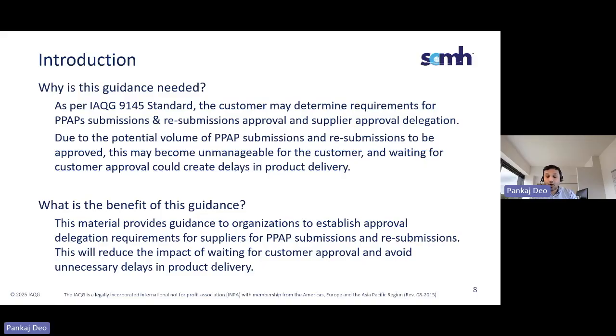It can become a bottleneck when you are making changes in the serial production and you're waiting for the customer's PPAP approval. So we wanted to be proactive.